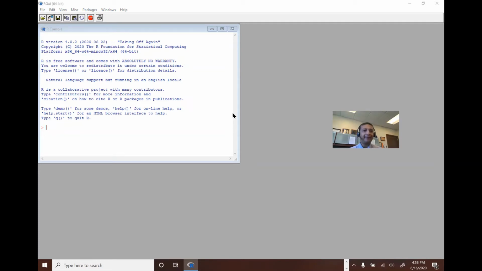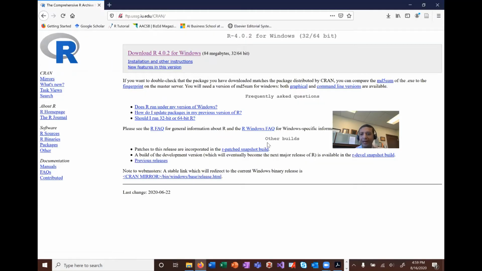As you can see, this is how R shows up. Now what I am after is not this way of using R, because this way of using R is a command prompt driven R. So as you can see, if I type Q with the two parentheses as it mentions here, and I hit enter, I would quit and I would get out of R. That's not what I am after.